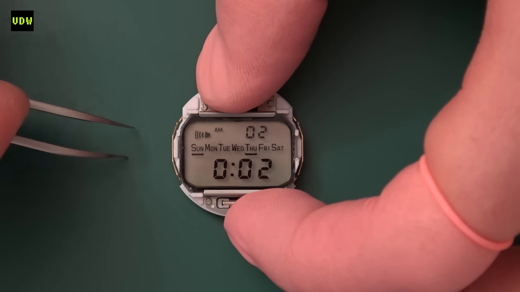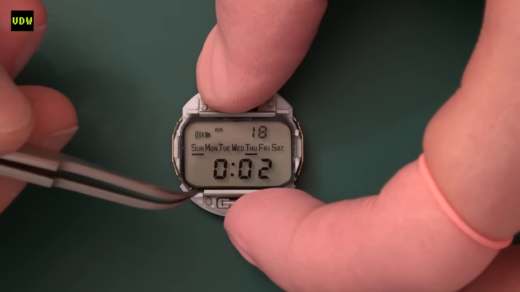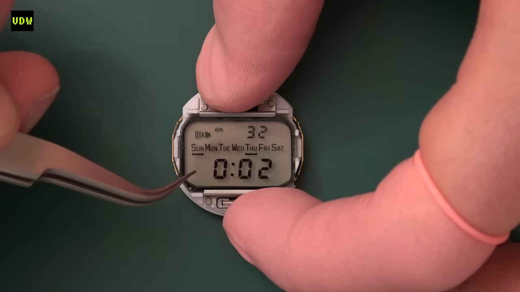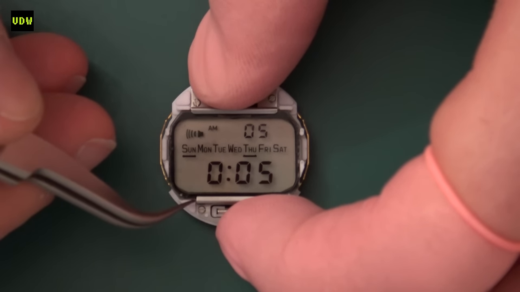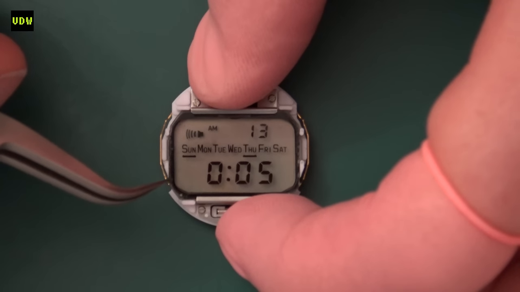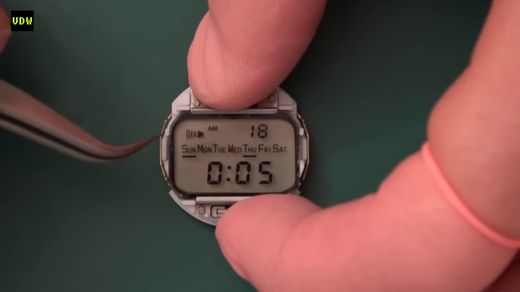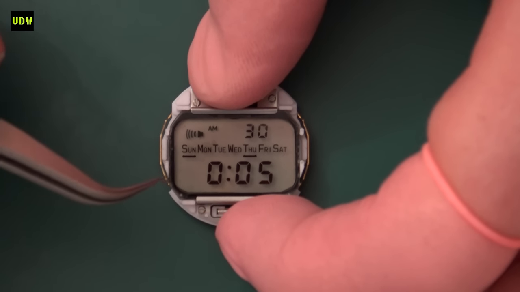Before you assemble this in the watch, I am going to talk you through some of the things that I found difficult about this fix. On a scale of 1 to 10, I would rate this as a 7 in complexity and here is why. You have to be really clean when handling this, you don't want to get any dust underneath. There is a high chance that you might trap air bubbles underneath the film and that will end up in a very messy looking LCD display. Most importantly, these guides that you have holding the LCD in its position, if the film that you cut will be larger than the surface area of the LCD, that film will sit on top of these guides and slowly but surely in time it will start to peel off.